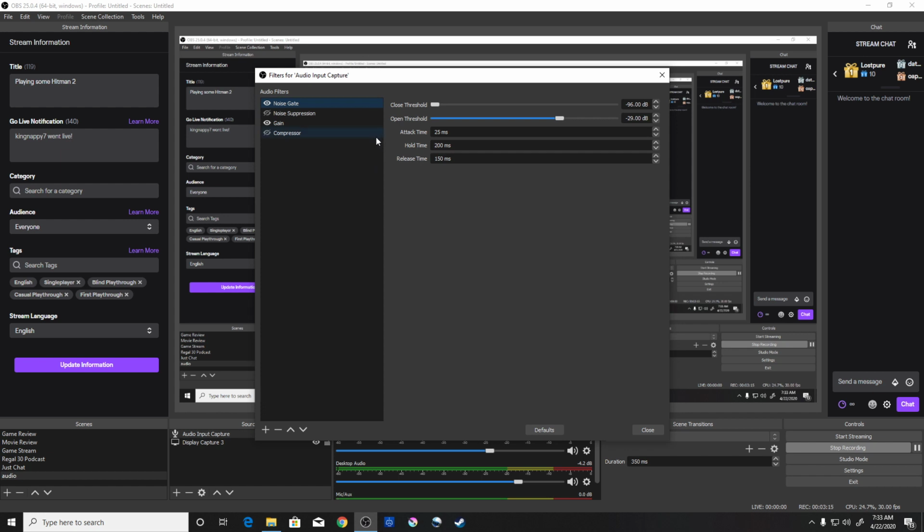So to cancel out that hissing sound whenever I speak, I add a noise suppression filter. The suppression level kicks in at negative 30 dB. We're going to go ahead and add that now. So as you can see, you can hear my audio, but you don't have any hissing sound. You have no idle sounds in the background. All you're getting is my voice. There probably could be a few other filters and adjustments that I can make to make the audio much more clean and crisp. But for $30, this will suffice. I'm very pleased with this.